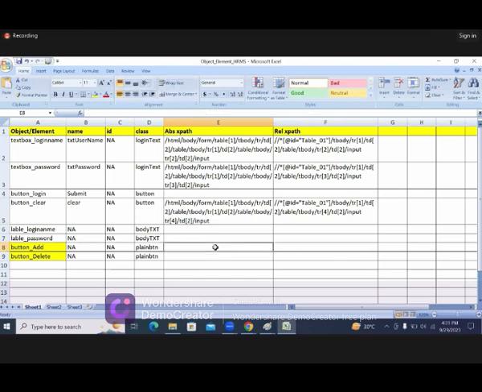So you have to take care of having that particular absolute XPath, or the relative XPath. Sometimes when you're practicing, there may be a chance that the absolute XPath and the relative XPath come out the same.